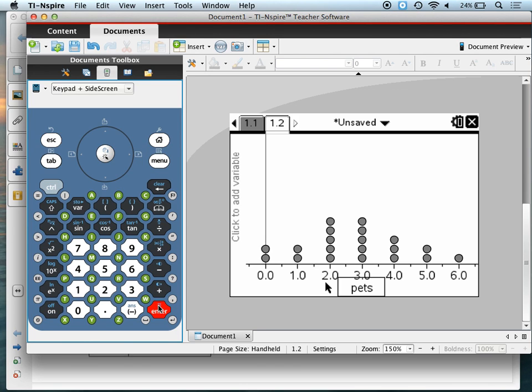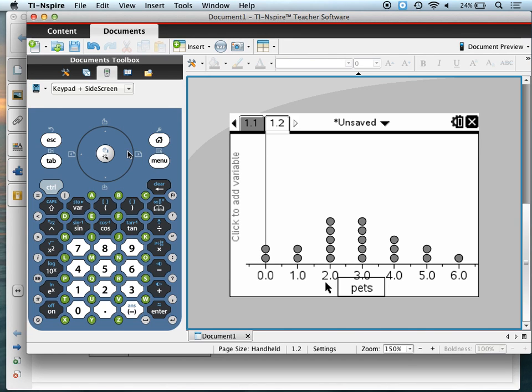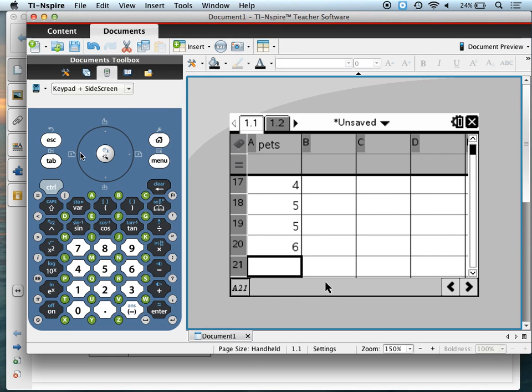Now what I'd like to do is go back to my previous tab for a minute. The way to do that is to press Control and then press your click pad to the left. That bounces back and forth between them. So now I'm on my list and spreadsheet. If I go back to the right, I'm in my dot plot. I want to go back here to list and spreadsheets, and I want to analyze that data like I did in my previous video.